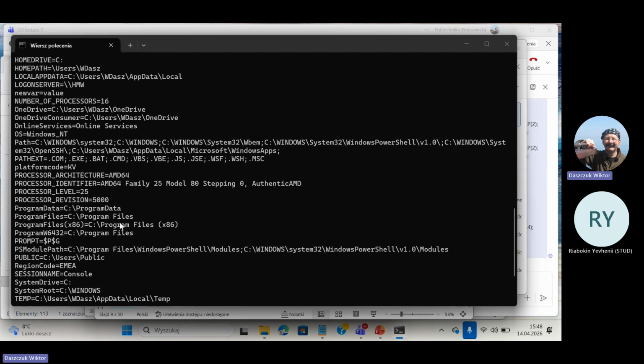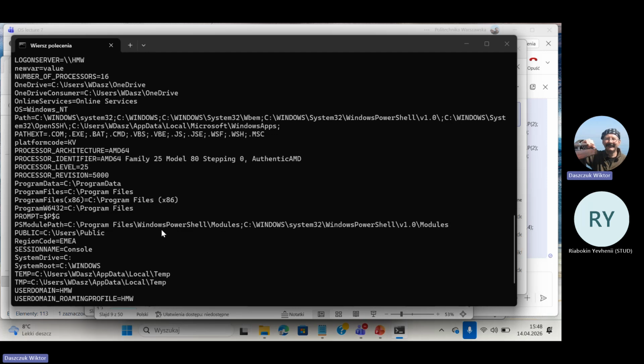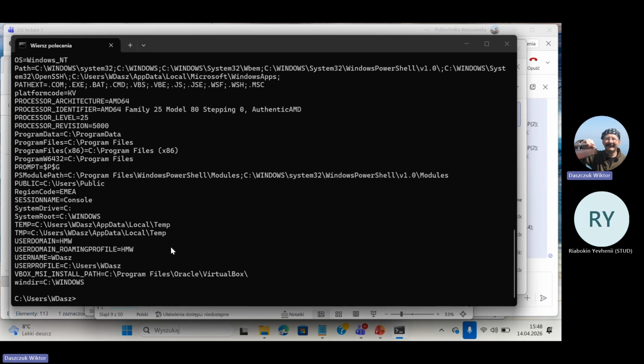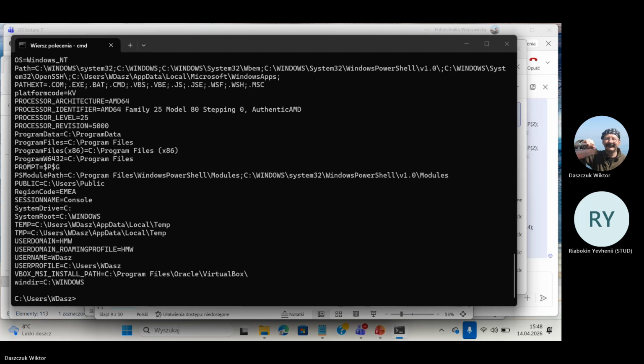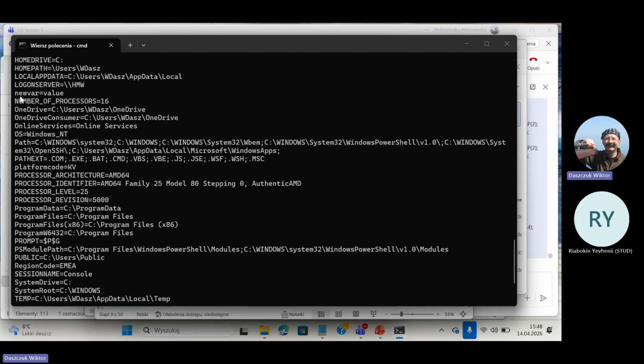And what rule is typically used in the operating system? When we run a program from a program, the child program gets all the variables of the parent program. Let us call CMD from CMD. We have the new variable.